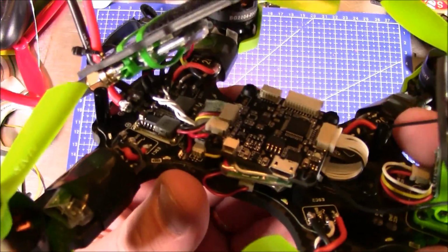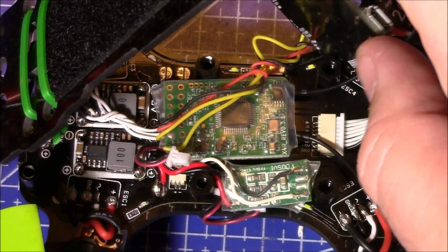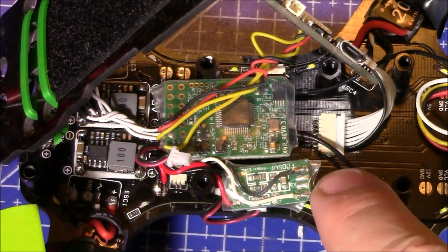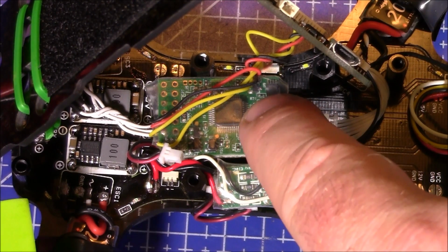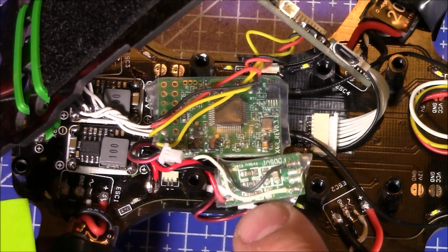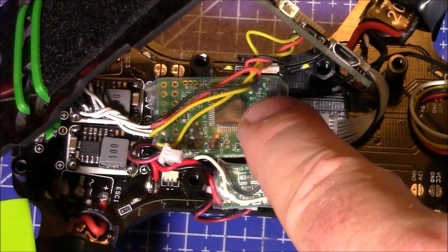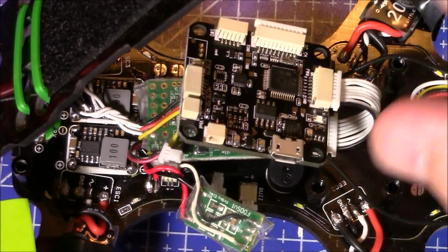Let me get this flight board out of the way and we'll look at what's underneath it. Now that the flight board is loose, we can move it up out of the way, and you can see this is where the cable came down and connected to the power distribution board down here for the ESCs. And here is the X4R-SB, and here is the little FrSky battery voltage sensor. Now I was hoping this would fit in here a little better and this could stack up here on top, but it can't because this, sorry, get my hand out of the way.